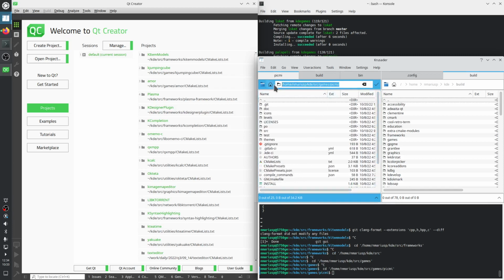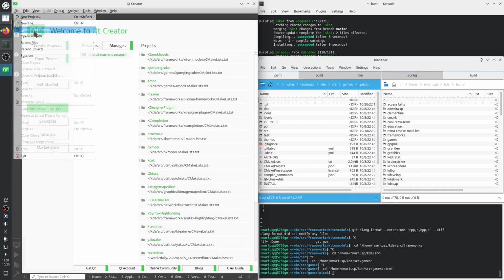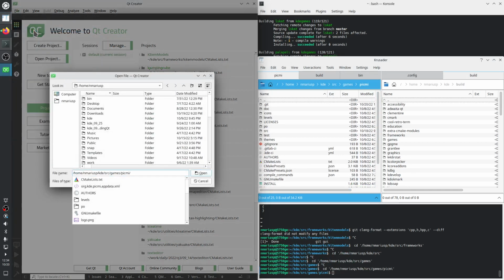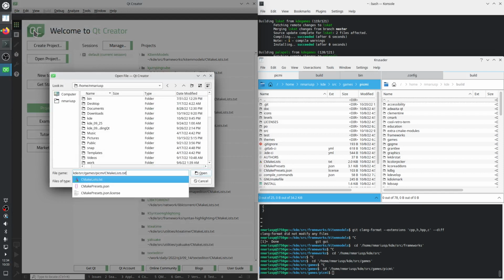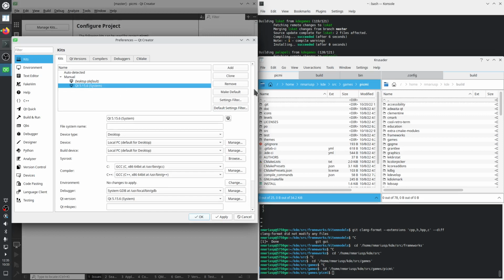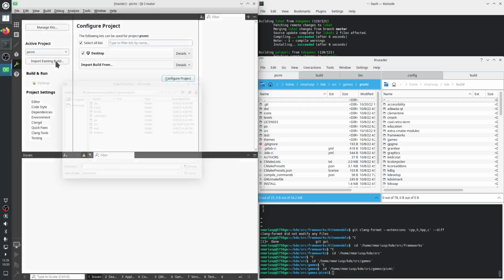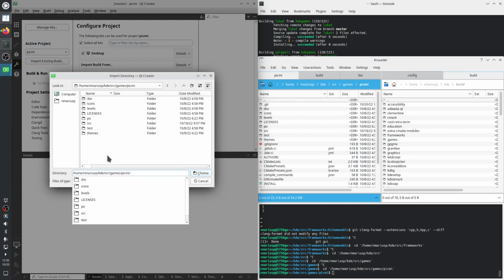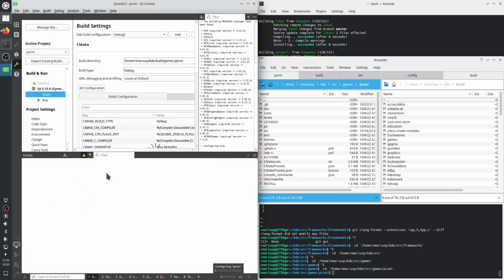Copy the directory path, full path, File, open file or project, Ctrl V, CMakeLists, enter, manage kits, remove Qt, apply, OK, import existing build, Ctrl V, double click on src, replace with build, go.